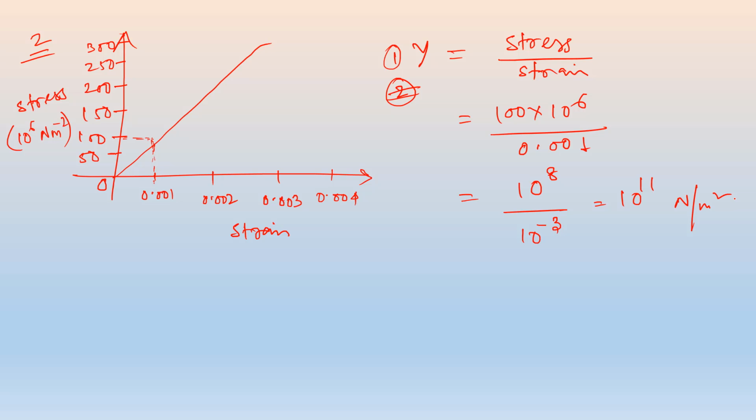So in that case, what is the maximum value of stress you are applying on that material? What is the maximum value of stress you are applying? Just see the graph and give me the answer. What is the peak point of the stress? As I can see in this graph, the peak point is about 300. So whatever the maximum stress you are applying, that is actually the yield strength.